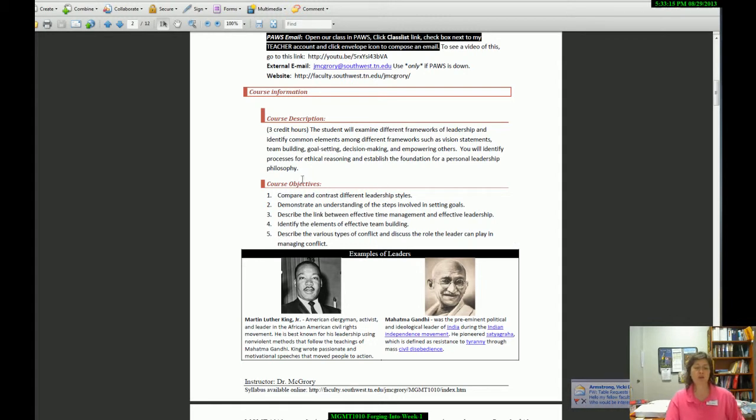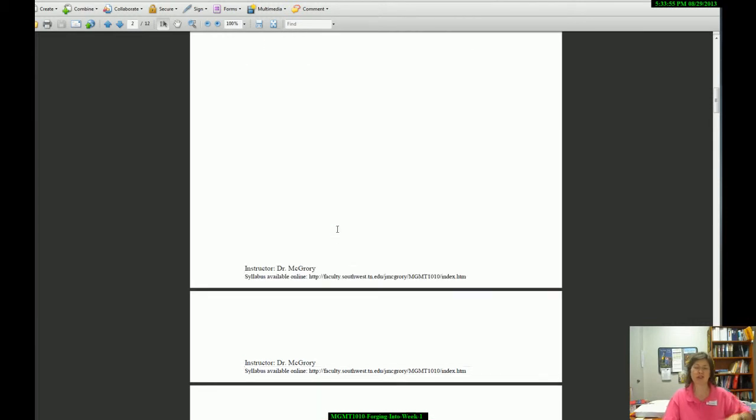You'll see the course description here, and you'll also see the course objectives. Now, the objectives are 5 things that we've identified as being essential to understanding this course. At the end of the semester, you're going to take a test on these objectives. We call them Student Learning Objectives, or SLOs, okay? So you'll take the SLO test at the end of the class. This is a standardized test for this class. If you've taken other business classes, you have probably taken an SLO test before. It's 15 questions, multiple choice. I'll tell you more about it as we get further along the semester, because we won't take it until close to the end.